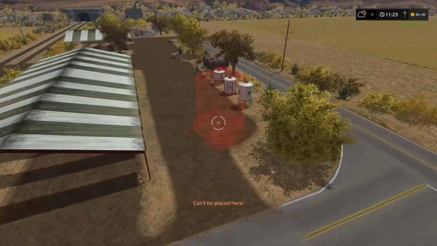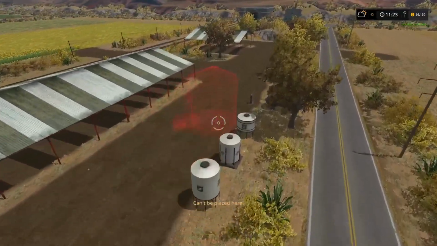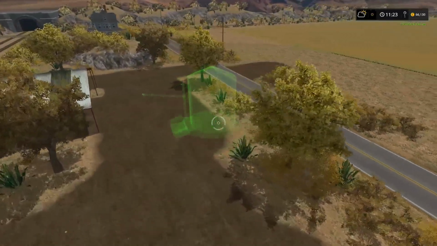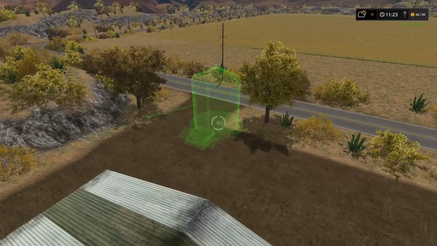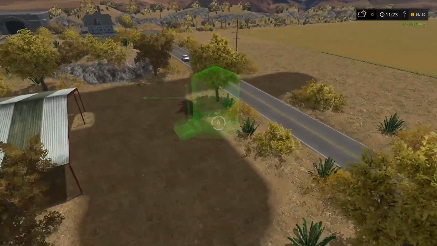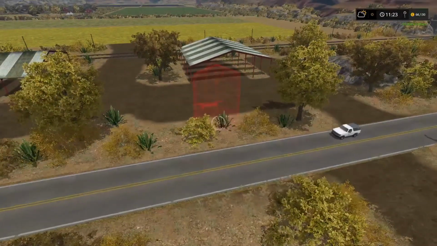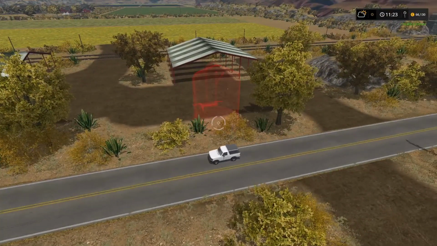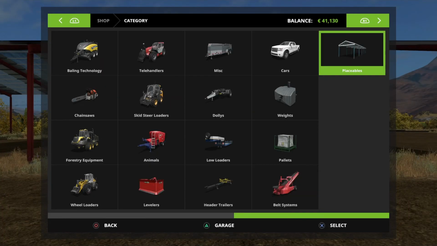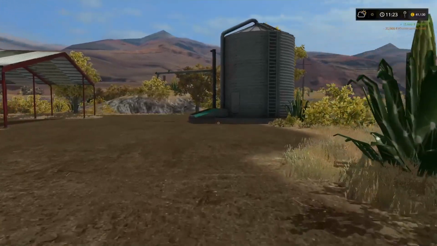So here is our silo, and you can see it's pretty big. So it's going to limit where you can place it to a degree, depending on the collision mesh that's been put down in the area that you're trying to build in. But we've got space here, so let's drop one right here, like so. There we go, and let's make our way over and check out this mod.